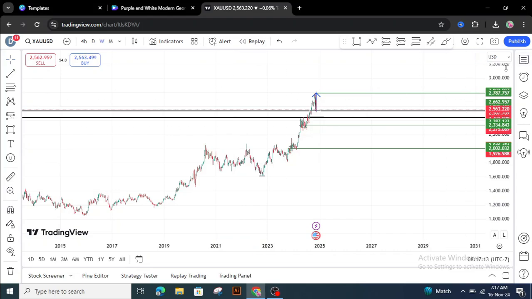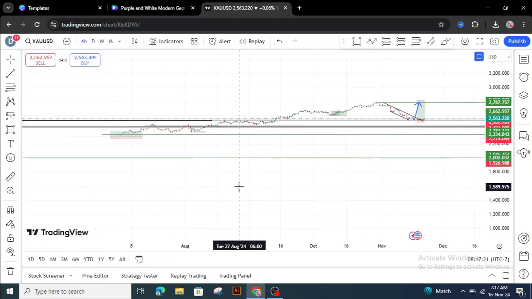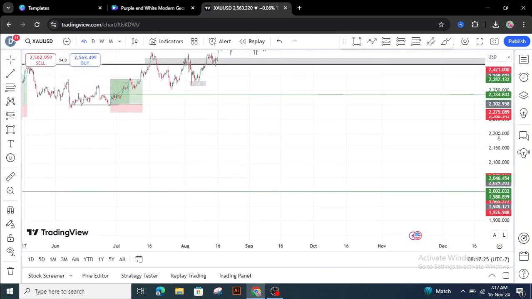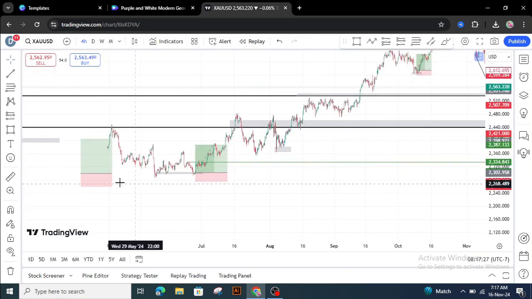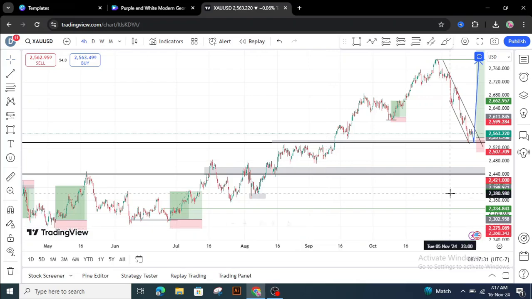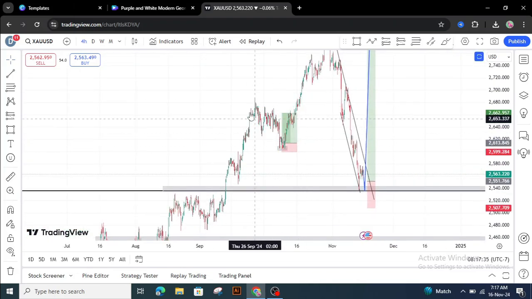Now let me show you an opportunity that is about to happen, probably next week, in the market that you ought to be looking at. If you look at all the trades I've taken in gold, for example, everything is a buy trade, except probably this one. This is the last one I took.